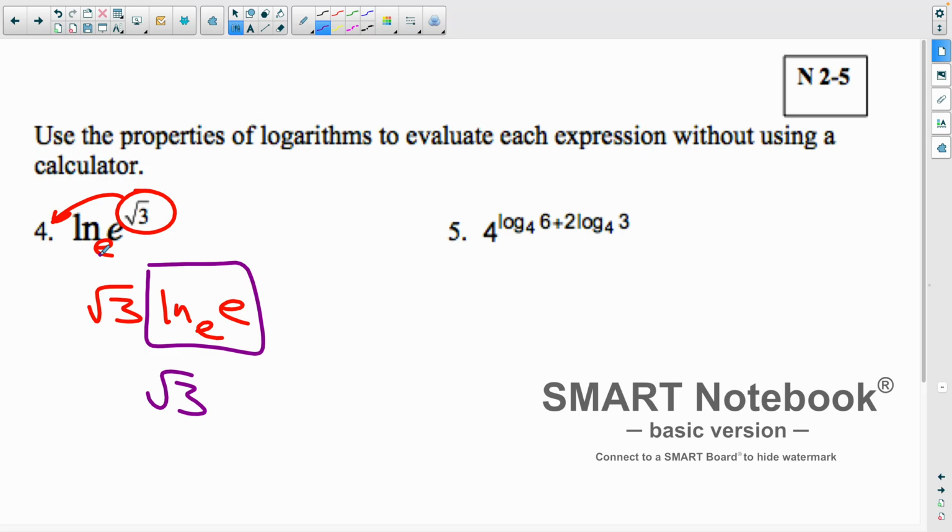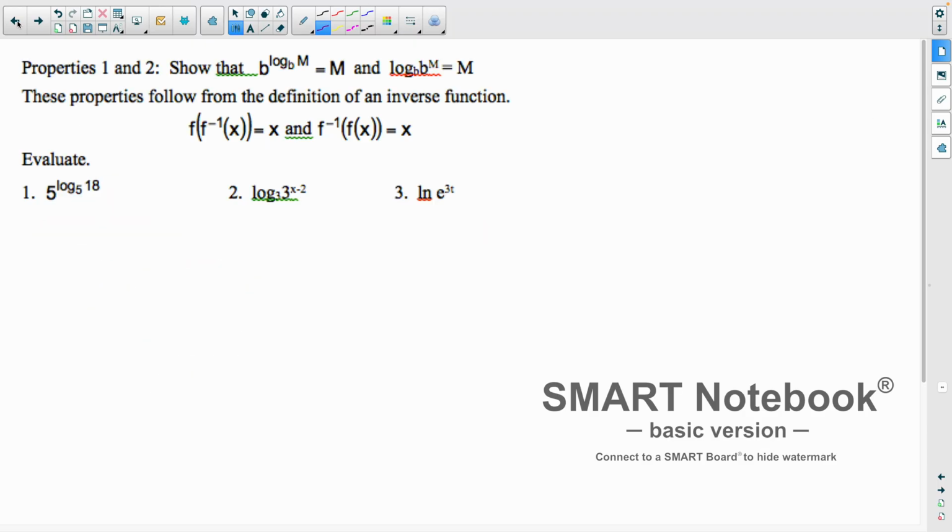All right? Now, before I get to this one, I want to do one other one quick. We skipped this one yesterday, but I'm going to work this one real quickly for you. 5 to the log base 5 of 18. Is this an exponential problem or a log problem? It is 5 to the power of all that. It just so happens that the log is in the exponent. You with me? This is an exponential problem.